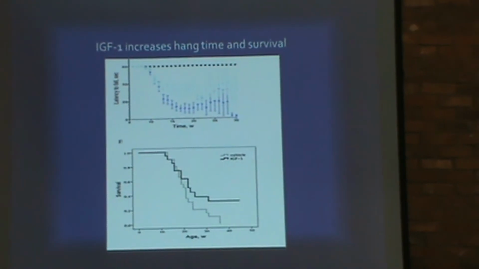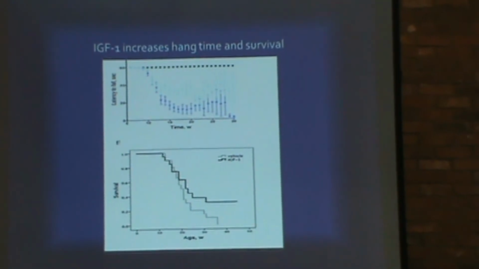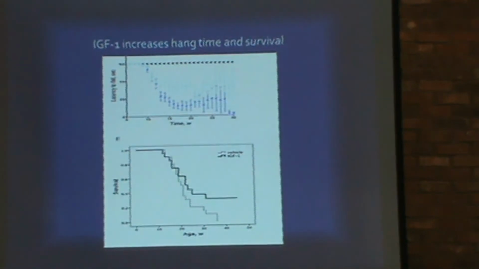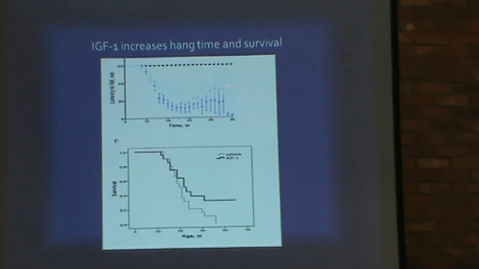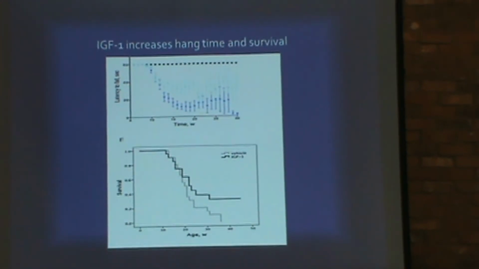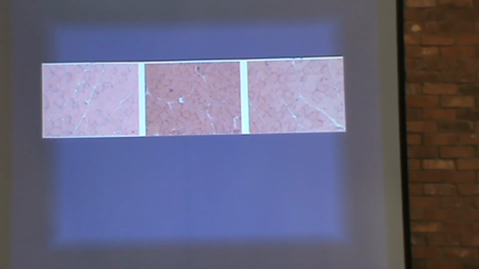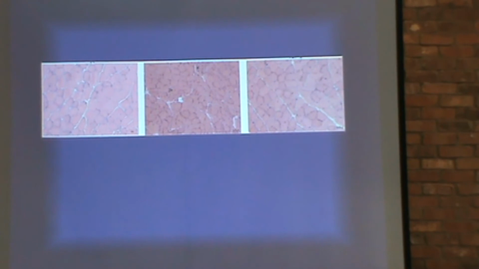I know, it's so mean. But what you see is that if they have the IGF-1, they do better than they do if they didn't have the IGF. So they maintain their strength better. Okay, this is the tough one. Now, so far you've only been okay.